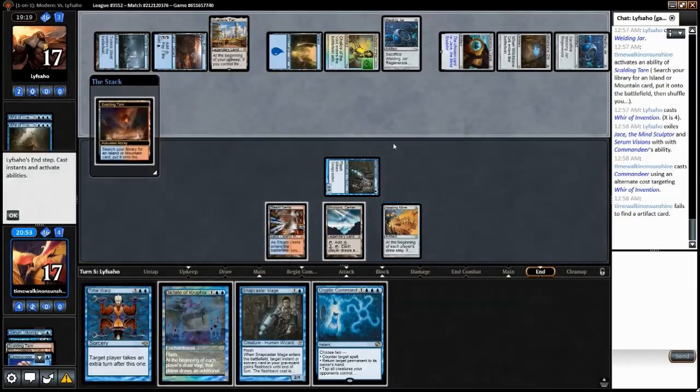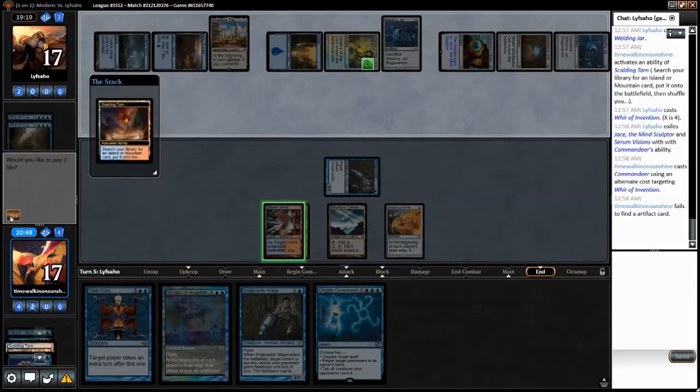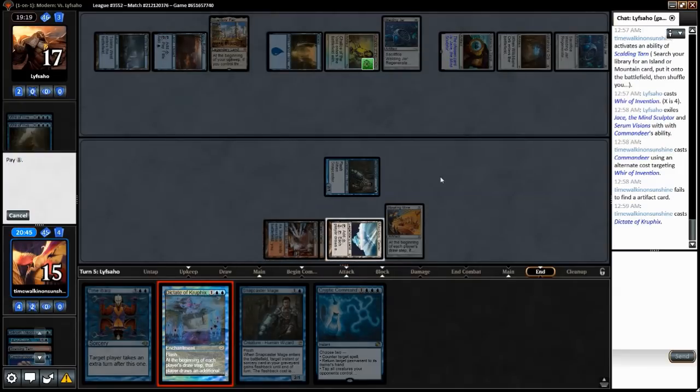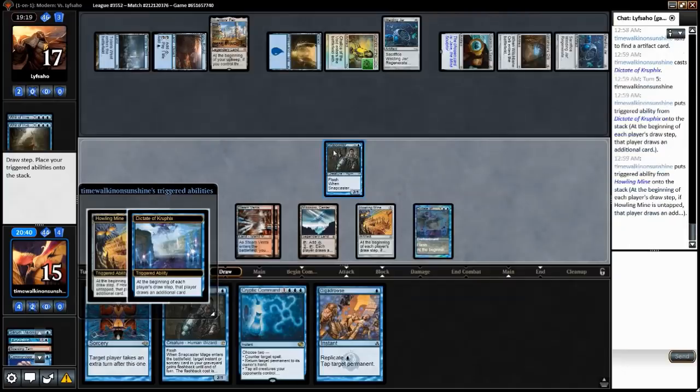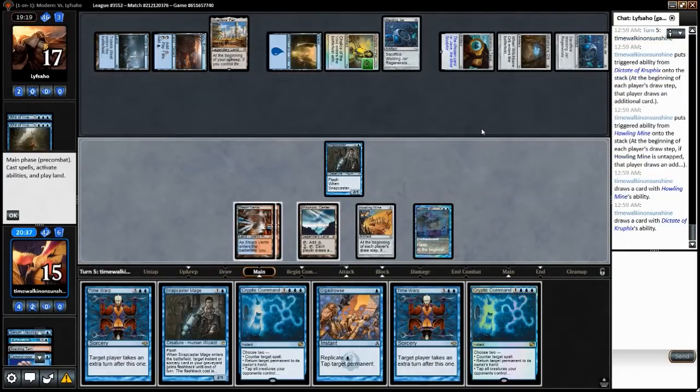Unfortunate. Howling Mine is already on the battlefield. So we're going to shock ourselves for this and then play a Dictate. Try to miracle a Temporal Mastery and then play a land. That's not quite it. Really going to try hard to draw land, and I am so not good at this game.